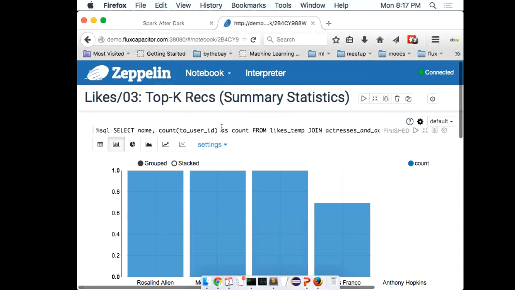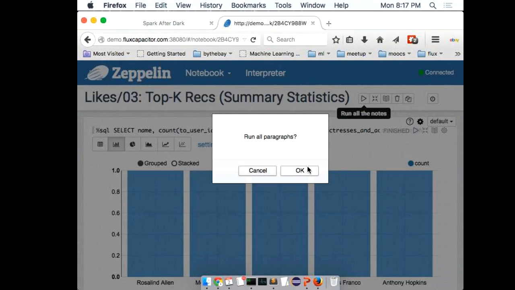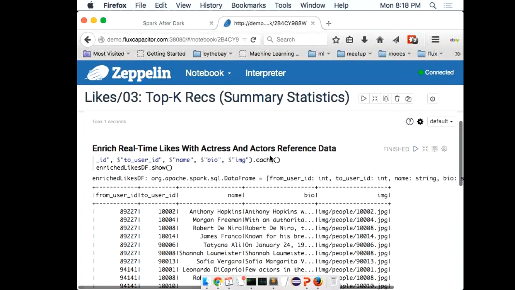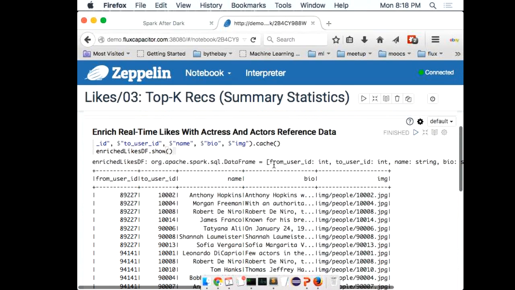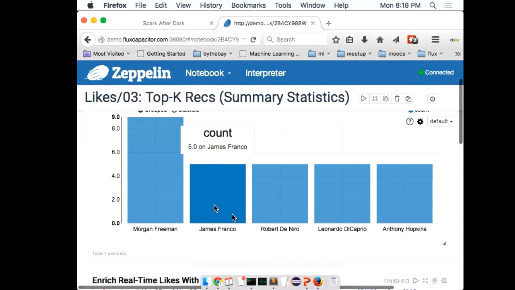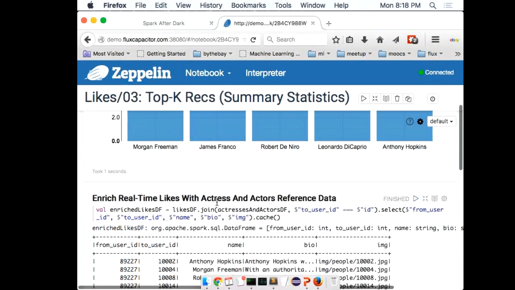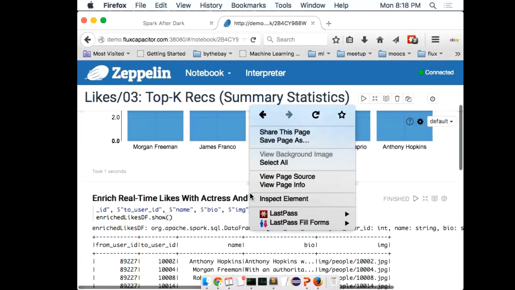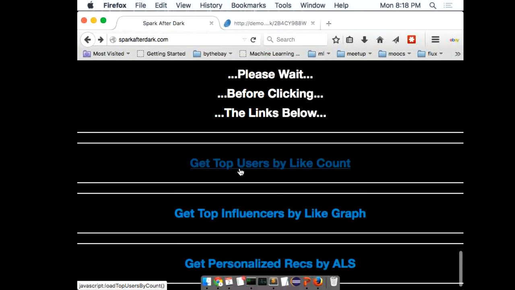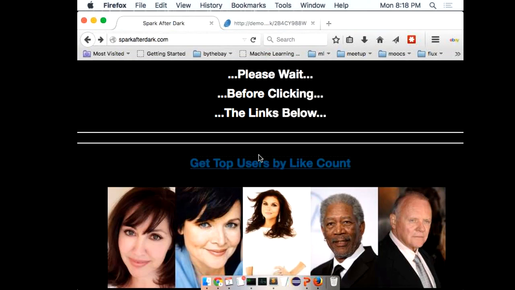Okay. So now we're actually going to run this in whole, run all paragraphs. I'm going to add in a little reference data, more than was there before. Before I was just pulling in, I think, their names just for the bar chart. But here, I actually want the image, because now I'm going to follow that big thing and go back to Elasticsearch, and we're going to be able to query it from the UI. So hopefully that happens. Let's go back here. There's a big please wait, so that I know.